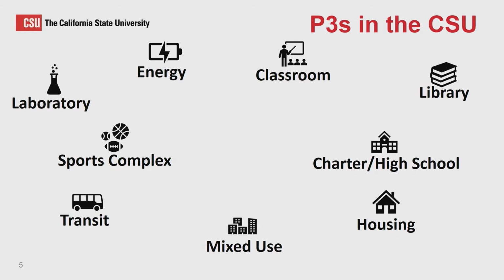When you look at this slide and these kinds of P3 projects, what would you guess are the projects currently in operation at CSU? Now, Chancellor Castro, in his opening remarks, told you that we have about 30 that are in development or under consideration. But I'm asking you a very different question. How many do you guess would be in operation at CSU? So I'll pause a moment.